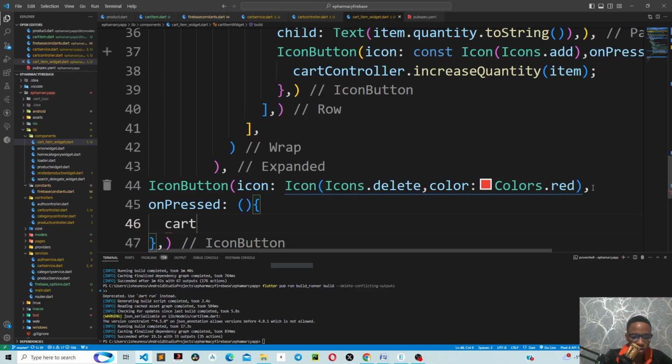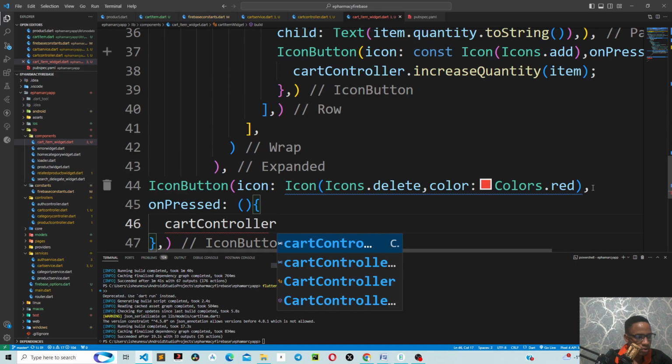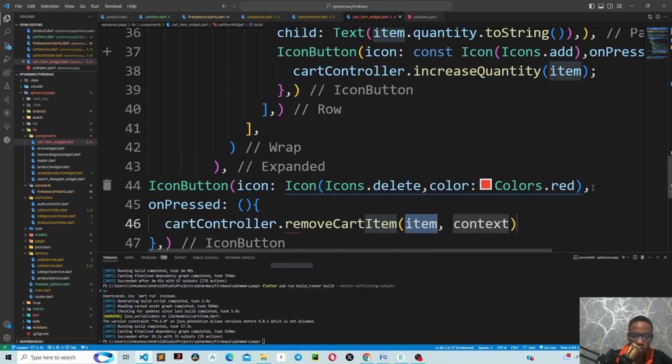We're going to say cart controller dot remove cart item.